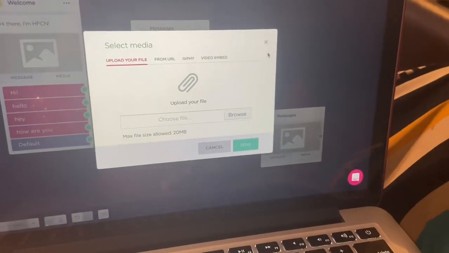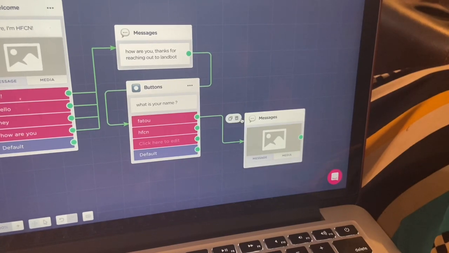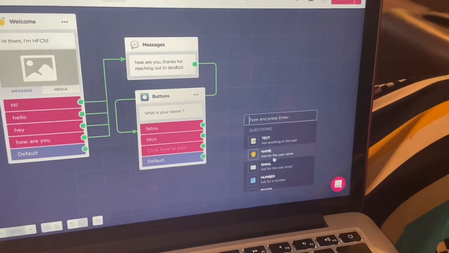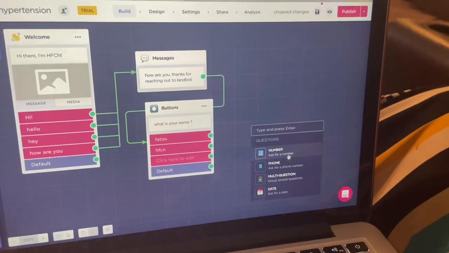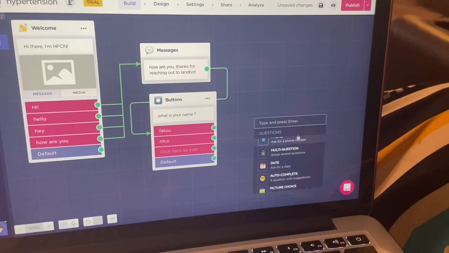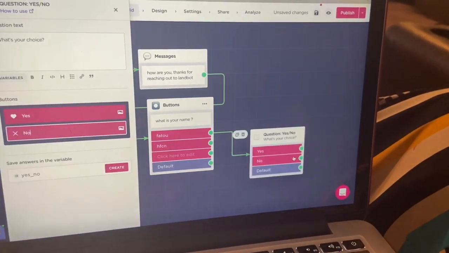I can give them an image to choose from, or I can just write a regular text message. I can ask for a phone number, ask for a name. I can even ask multiple questions at the same time. And a yes or no question.